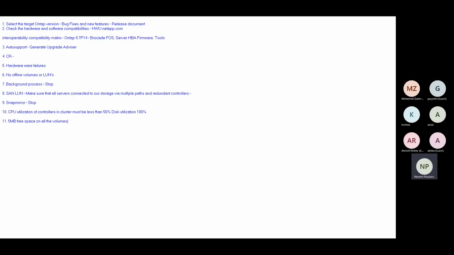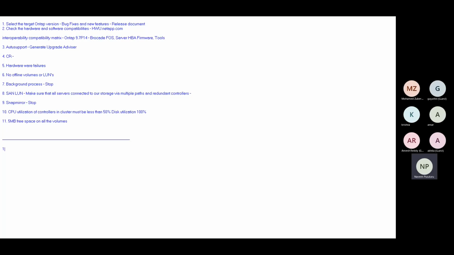That is the reason you must have at least 5 MB free space on each and every volume in your cluster. These are the things you need to do. Once you have checked all these things, if you are good, then you can proceed with the ONTAP upgrade.